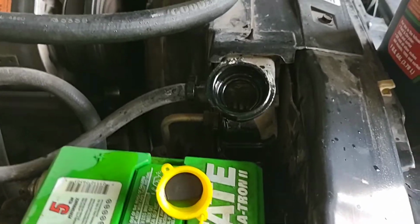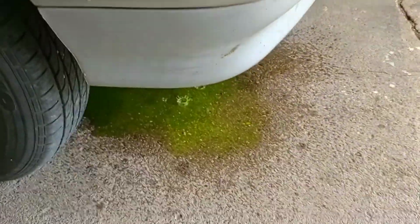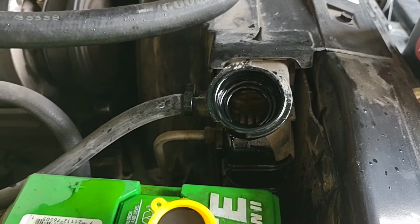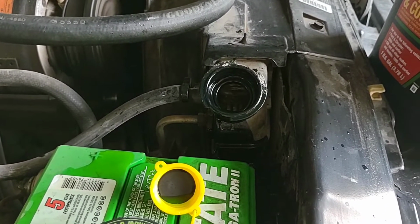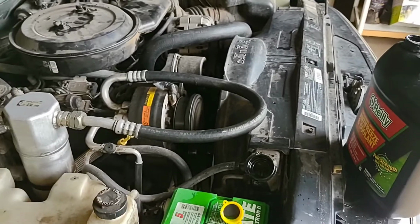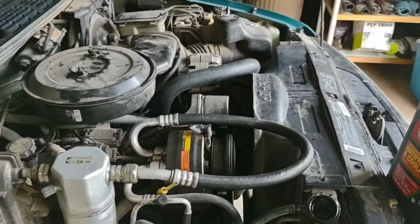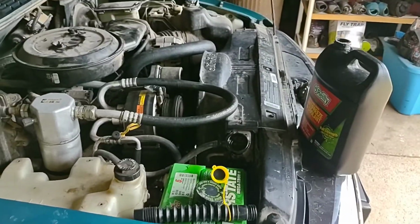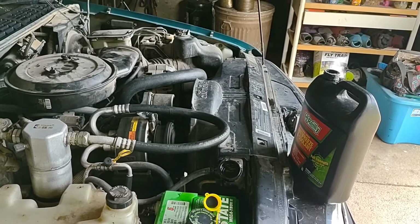Okay, so we got a little air out of this. It was bubbling and foaming out of here. Made another mess, and then it sucked it back down. So that's when you fill it back up. We got it to cycle really strong. I got the AC running, and I know my fan clutch is bad because I was sitting in there holding it at 2 grand, and you should be able to hear your fan easily, and it just kind of half-heartedly goes, ugh.